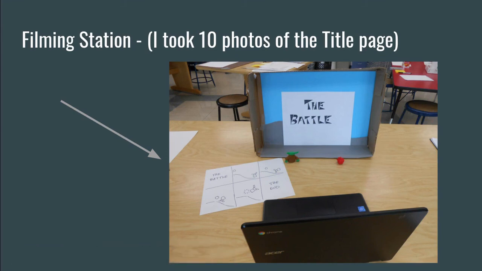And remember, I'm not moving my camera and I have taped down my box. That's super important, just like last year if you had me and we used our iPads. So what I did is I took 10 photos of the title page. Why would I do that? The reason is because I want people to be able to read that title page. So if I have it up for 10 seconds, they can easily read it. If it's up there for one photo, 1 second, they probably can't read it. Mr. Wojcik will also talk to you about having your slides timed. So that's another way you could do it. You could time your slides and extend the time on your title page if you wish.